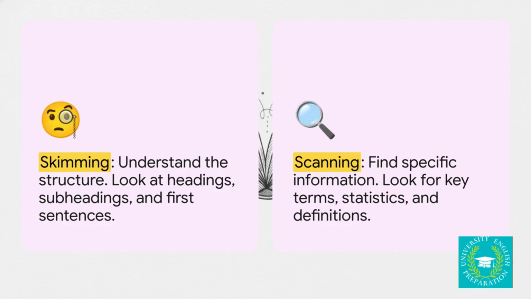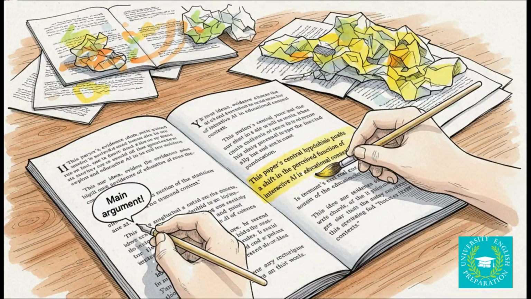This is when you become a hunter, looking for specific treasures, a key statistic, a powerful definition, or that one piece of data that's perfect for your point. And as you read, you got to interact with the text. But please, resist that urge to highlight everything. You know what I mean, when the whole page is yellow. Don't do that. Only highlight the really important ideas and evidence.